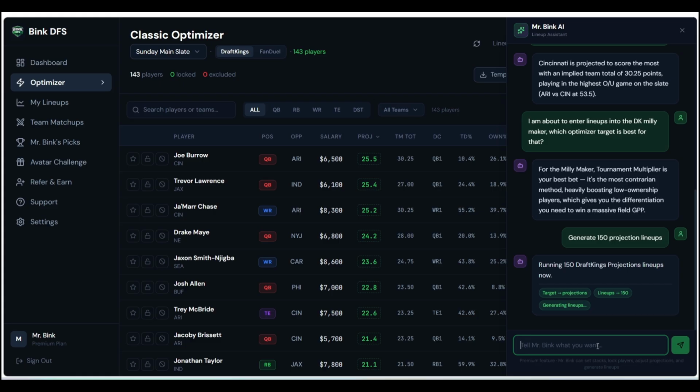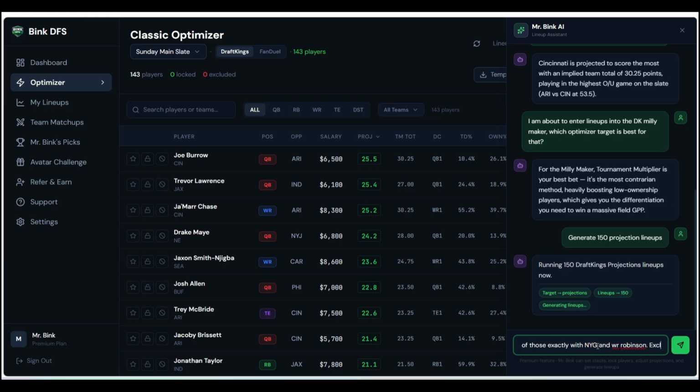So, for example, let's generate 1,000 ceiling weighted lineups. Now, ceiling weighted is just an option for the tournament multiplier. So let's generate 1,000 ceiling weighted lineups, stack 50% of those exactly with New York Giants and wide receiver Robinson. Now, this is last year's data, so this is when Wandale Robinson was on the team.